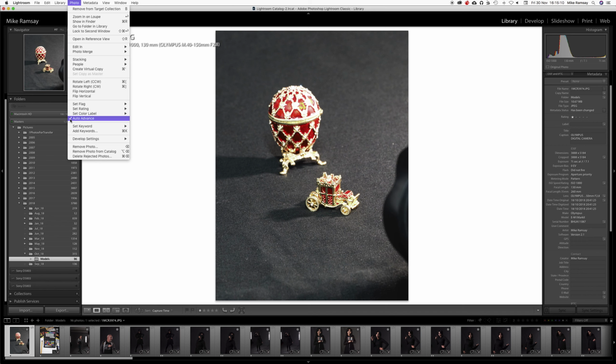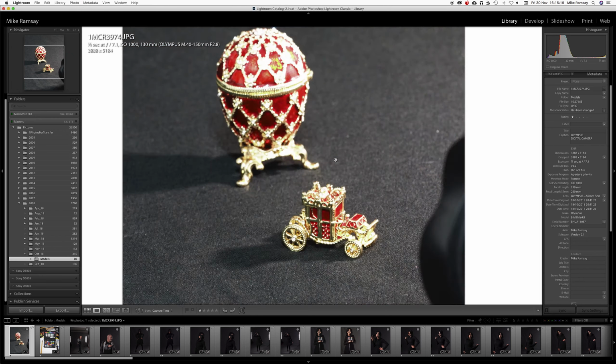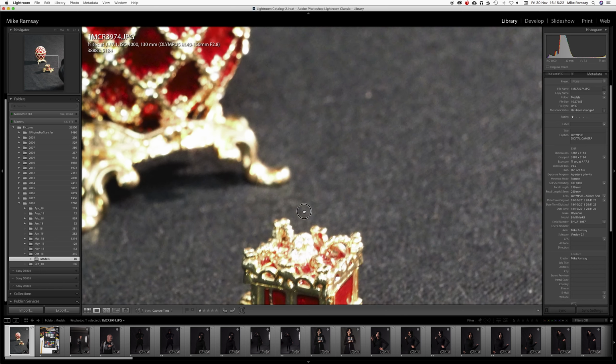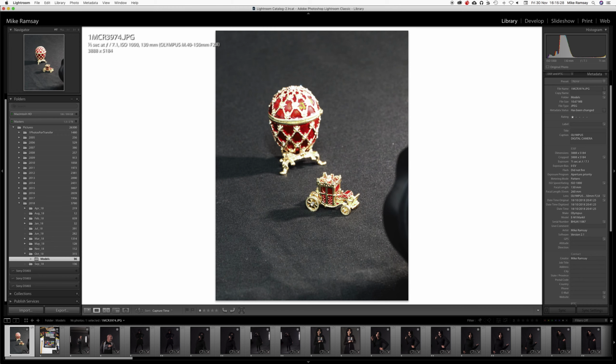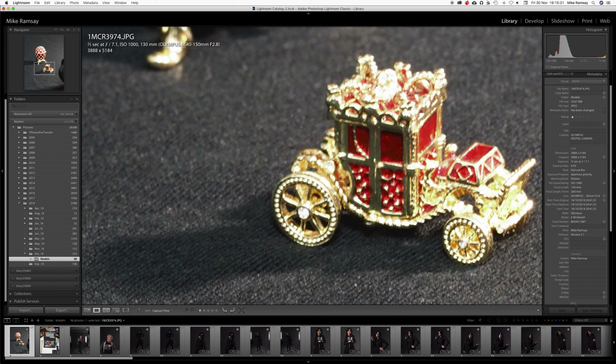The other thing I do is I make sure the tick is beside this auto advance. It just makes things a little bit quicker, and you'll see how in a minute. So this image, if I click on it, I can zoom in to check whether it's focused or not. At this size, that looks reasonably well in focus, but I was taking it in ambient light, a very high ISO and a slowish shutter speed, 1/5 of a second. I hadn't opened the aperture up enough, it was f7.1, and I wasn't holding it particularly clearly, I was just grabbing a shot, so it's out of focus.